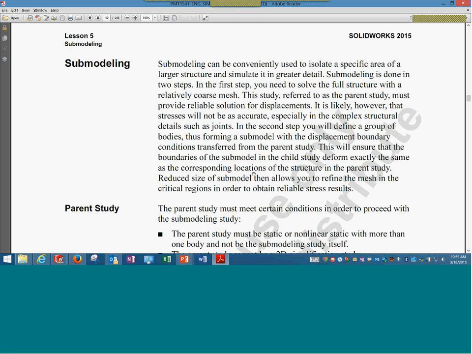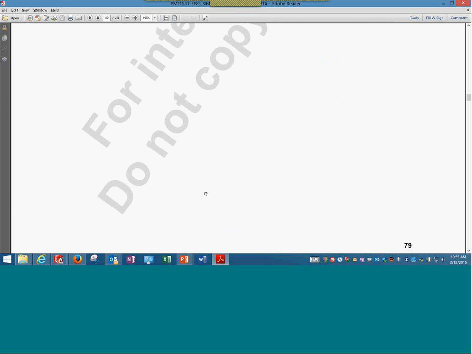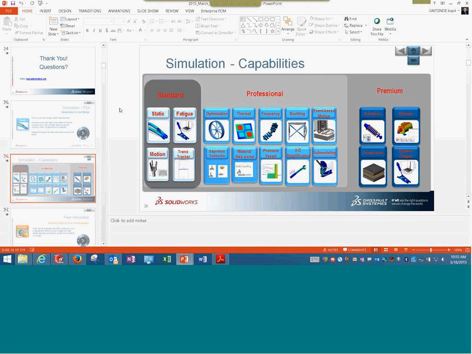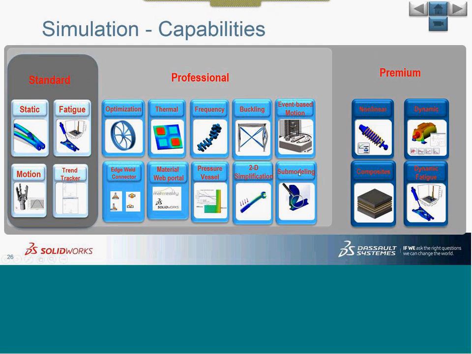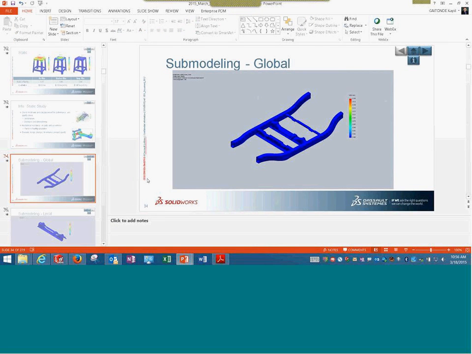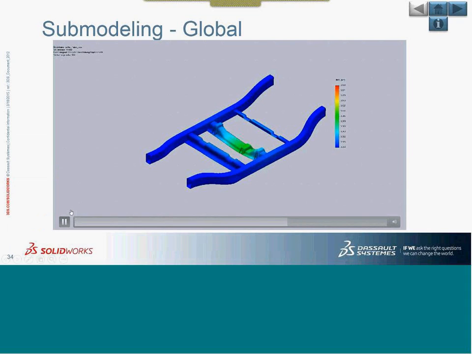Earlier, that is in 2014, we released one more new feature, which is sub-modeling. There are different ways of explaining it, but the one that I think is my own presentation explanation. When you go to sub-modeling, really this is a case wherein I have a setup like this, an entire big setup, in which we have a certain part. You can see this central part which has comparatively more deflection, right? This has more deflection. And I want to improve the part, or I want to analyze that particular central part in more detail.